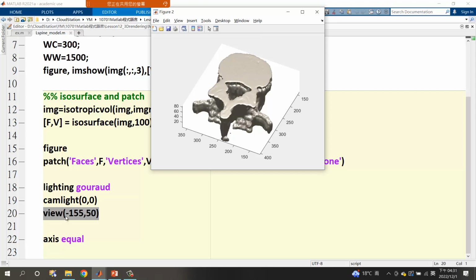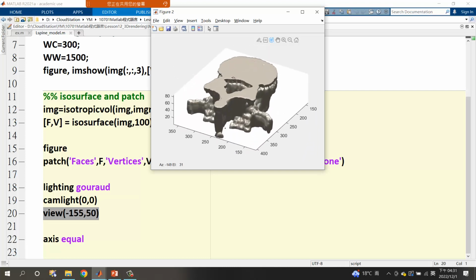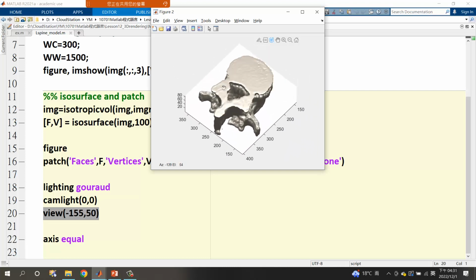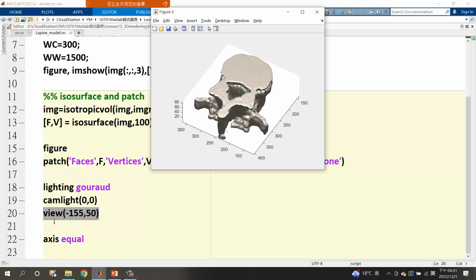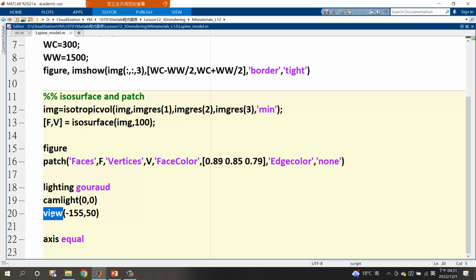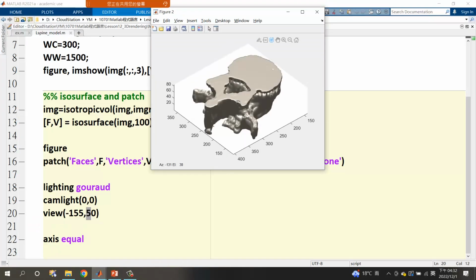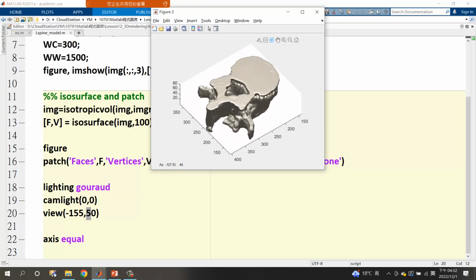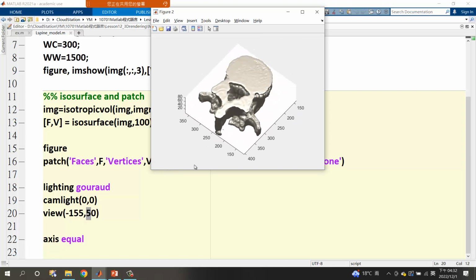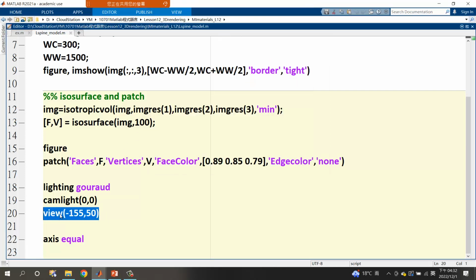So this is the way, if you don't want to manually rotate your model, you just want the display to automatically change to the best or optimal view angle by itself, then you can use the view function right here. All you need to do is input the two angles that you'd like to display. Again, you may ask how to determine this. Of course, just by testing. You need to rotate it by yourself first, but you can just find out the optimal view angle right here. Then you can put it in as the two inputs for the view function right here, okay?